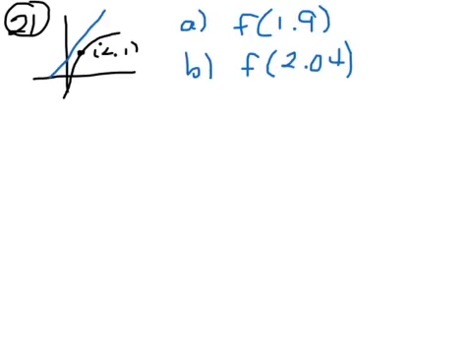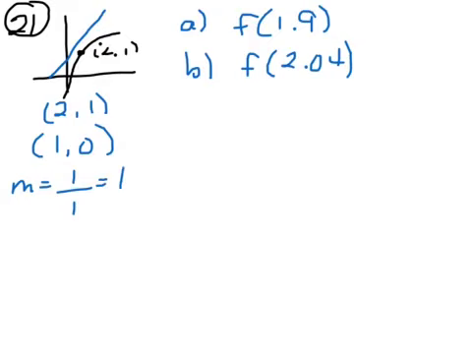If you look at the graph of that tangent line, it goes to the point (2, 1), and it also hits (1, 0). So if you think about your slope, your change in y is 1 minus 0, which is 1. Your change in x is 2 minus 1, which is 1. Our slope there is 1, and remember our slope is our derivative at 2. That's our first derivative at the point 2.